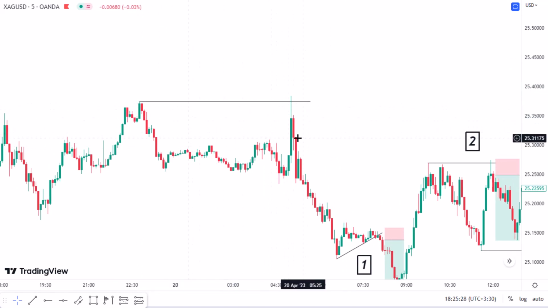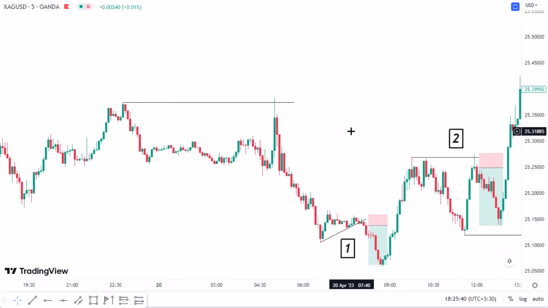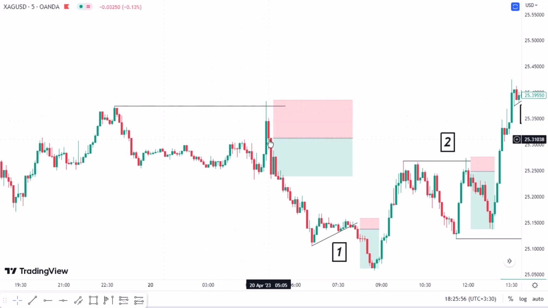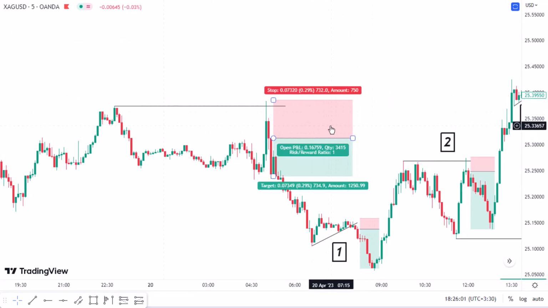We had this resistance, the price rejected from here and continued with this red candle. We can enter a sell position here, put our stop loss above the candle, and look for a risk to reward of 1. Why? Because our risk is big. If I draw that for you, I didn't enter this position because, as you can see, I didn't count that 2. I'm just showing you for the education side. Entering here and putting our stop loss above the candle makes our risk too big.